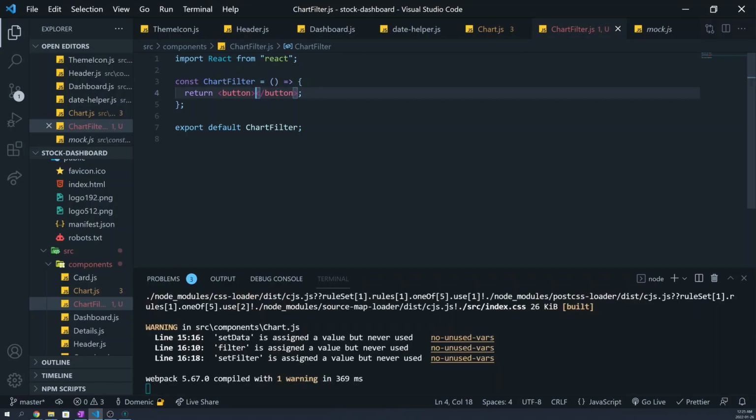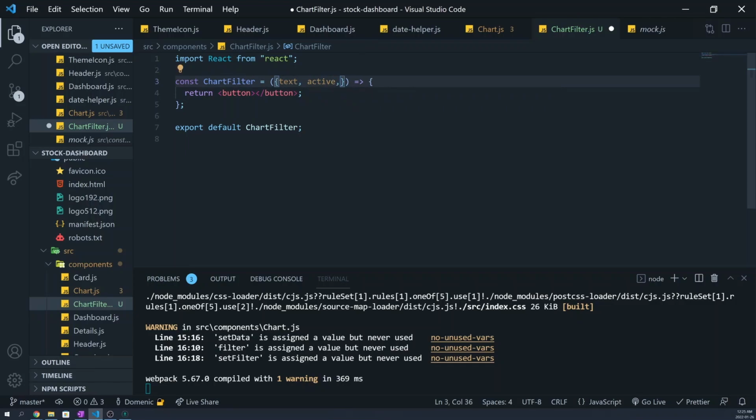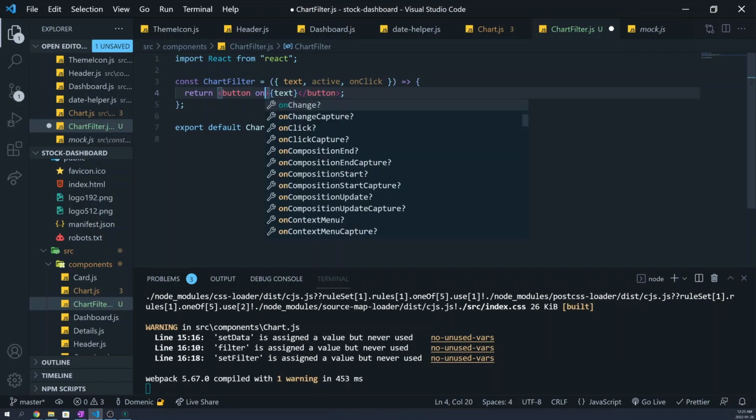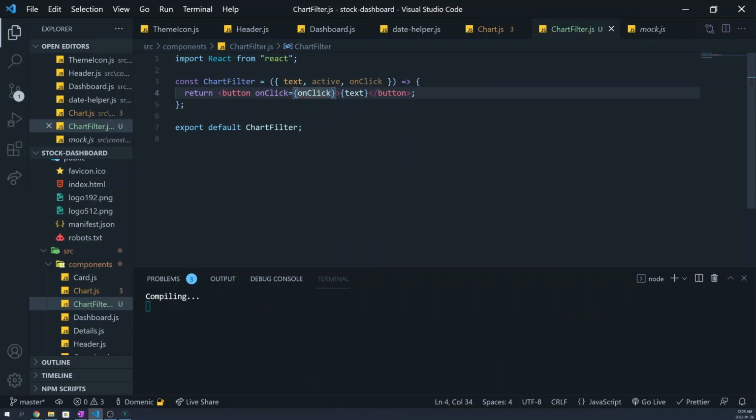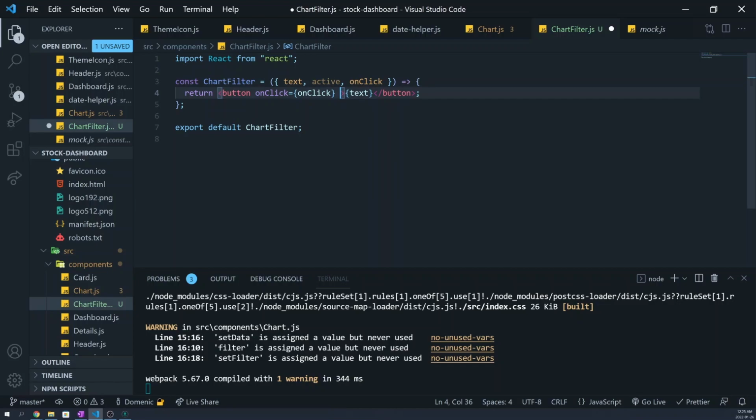For props, I'll pass in text, active, so if it's active or not, and an onClick. So inside that button, we'll render that text. We'll pass in the onClick. And we can apply some styling.